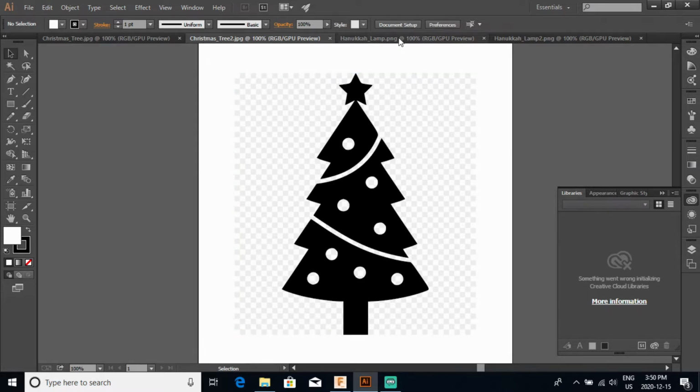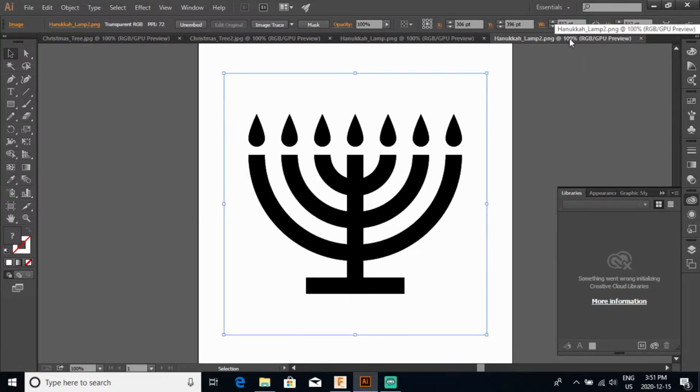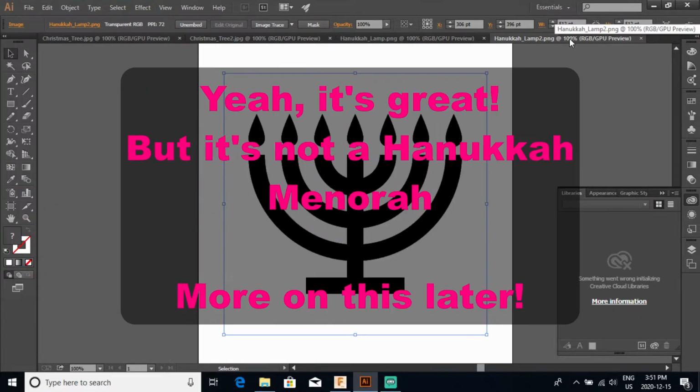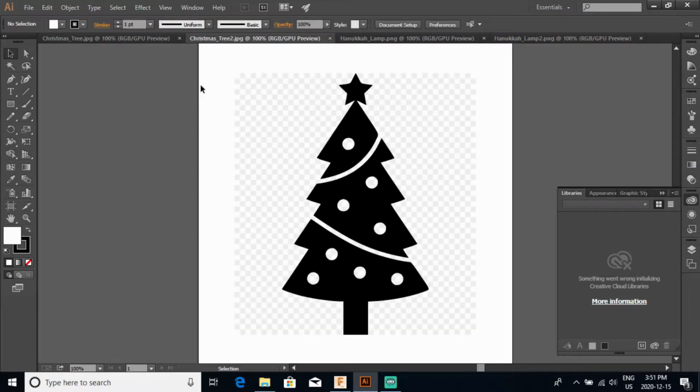Then I also picked a couple of Hanukkah lamps, also known as menorahs. And the first one I picked is this one. This is great, but I don't like the lines that are used here. They're a little too jarring for my taste. So even though this will work just fine, my preference is this image here, which I like because of its classic simplicity. It's just a really simple and nice image. I really like the rounded lines. So I'm going to use this image and this image for the two ornaments that we're going to create.